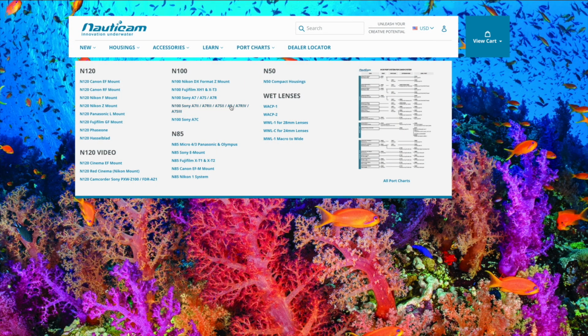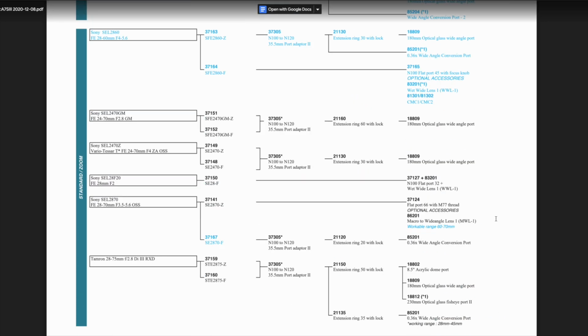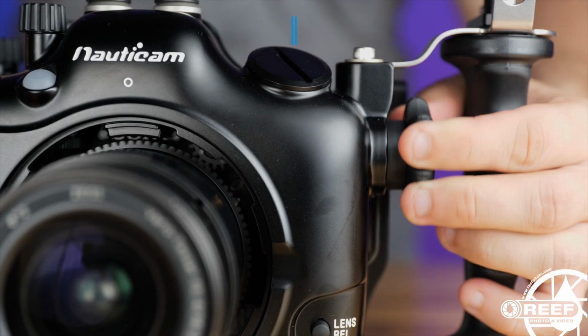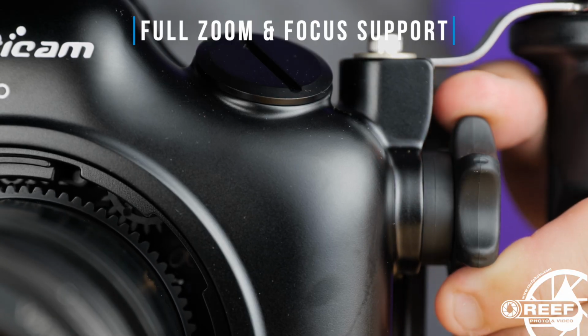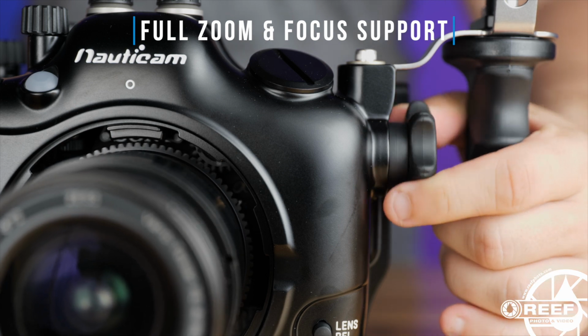As for your lens choices, the housing is built around Nauticam's N100 port mount, so you have the entire Sony E-mount line of lenses to choose from, with solid choices on everything from wide angle to macro. Full zoom and focus support for all of these lenses, by the way, are provided by Nauticam's gearing, with a dedicated knob located along the left side of the housing for precise adjustments to both focus and zoom underwater.